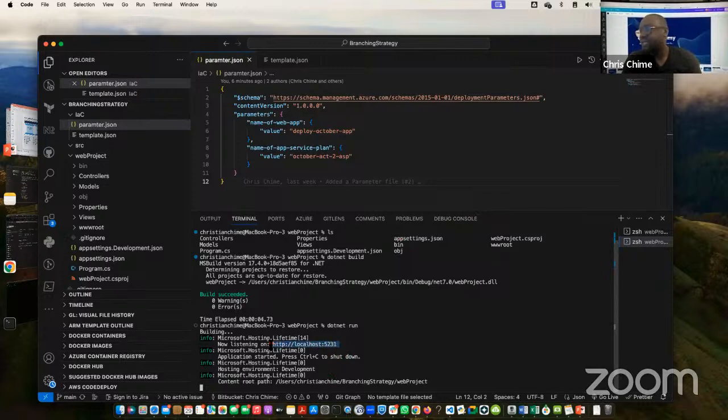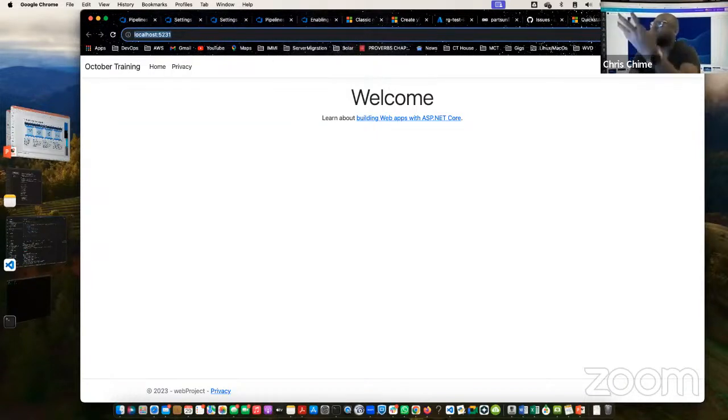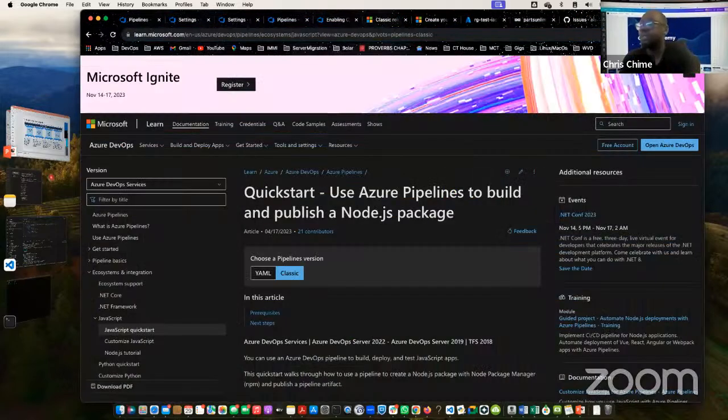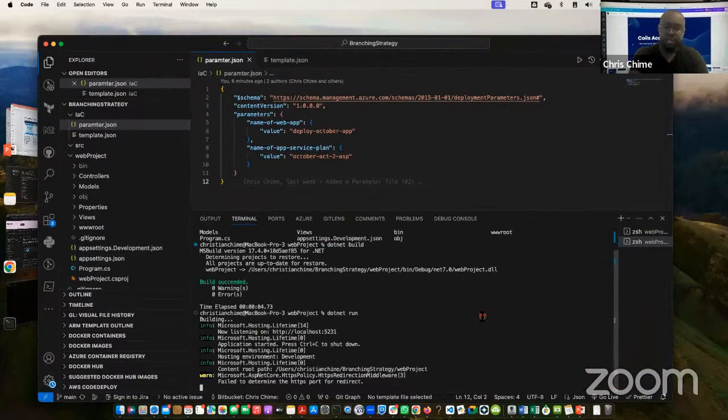It's serving this application on localhost. This is October training, welcome. Right now you see it's on localhost, so it's only on my machine, and nobody can see it. Now we want to host this website, or this web application. That's what we want to do here.